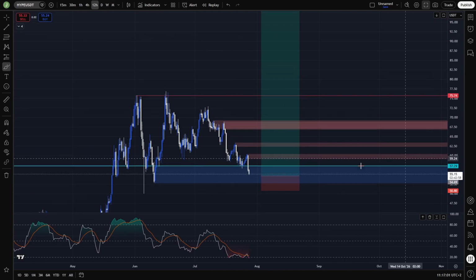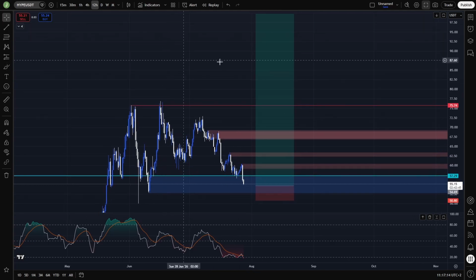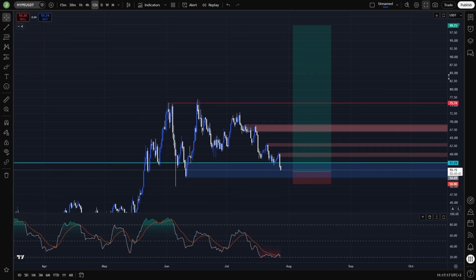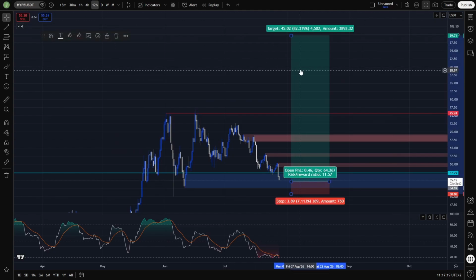So the whole idea behind this trade was that we are going to take liquidity under all of these previous important lows, and then we are going to have a pump up. And in my opinion, this setup was really great, but the whole market, as you can see, dumped, so that's why this trade ended up on break even. But as I said, this is a normal part of trading. So the main target is around 82% of a net market in profit, with a stop loss around 7%, which is going to give us a risk reward ratio of up to 11.5.